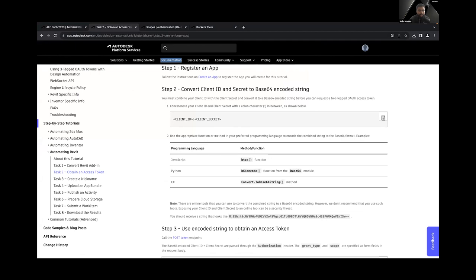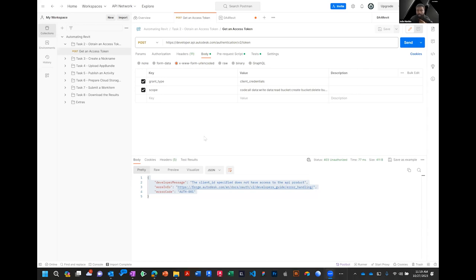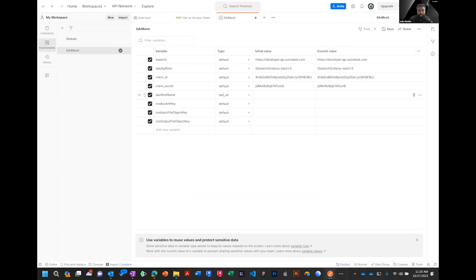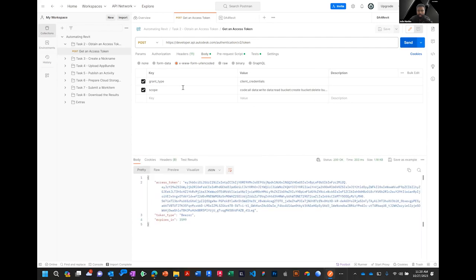Oh, you're getting an error? Oh, Benjamin also. Charles, you're also with a problem? Same. All right. Can you share a screen, Benjamin? Right. This is an automation for Revit. Can you go to your environments, please? Client ID, client secret. Can you hit save, please? Now try the collections. Oh yeah, you need to hit save for it to store also. Thanks.